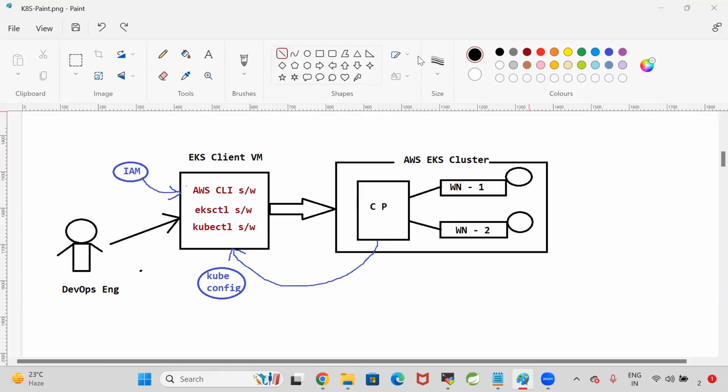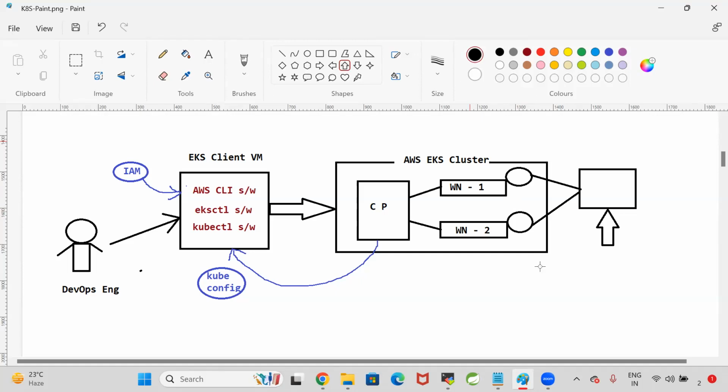But I don't want to specify the IP address. For these 2 pods, I want to create one load balancer. Okay, guys. Now, customers will send the request to the load balancer. The load balancer will distribute the traffic to both worker nodes. Some requests will go to worker node 1, some requests will go to worker node 2. The load will be distributed.